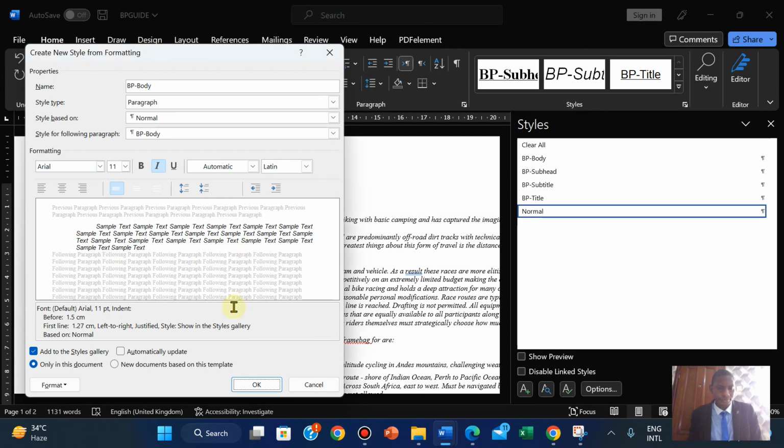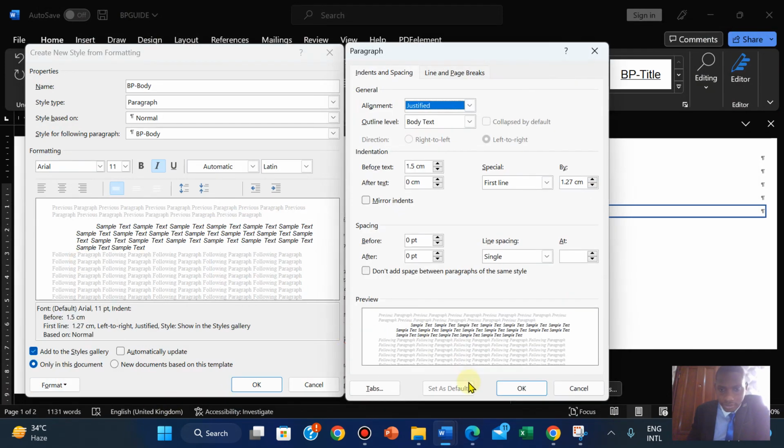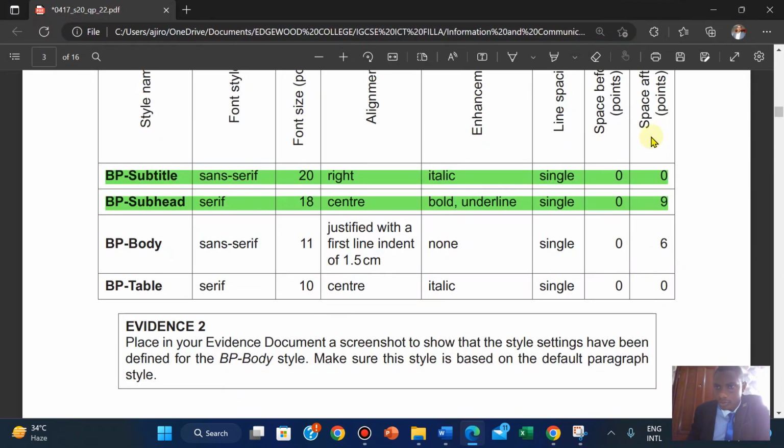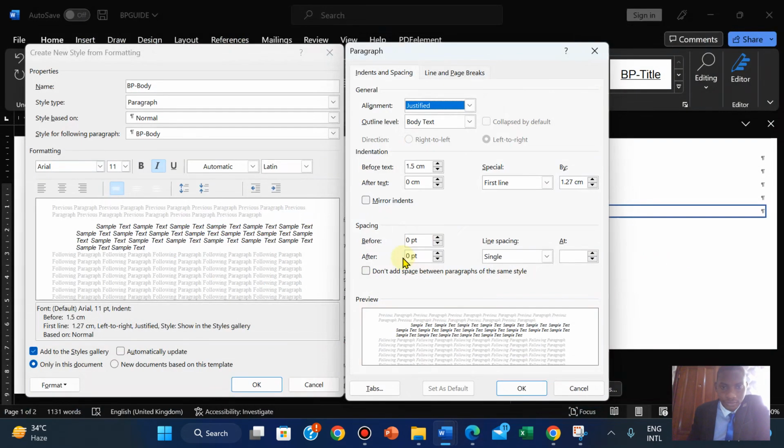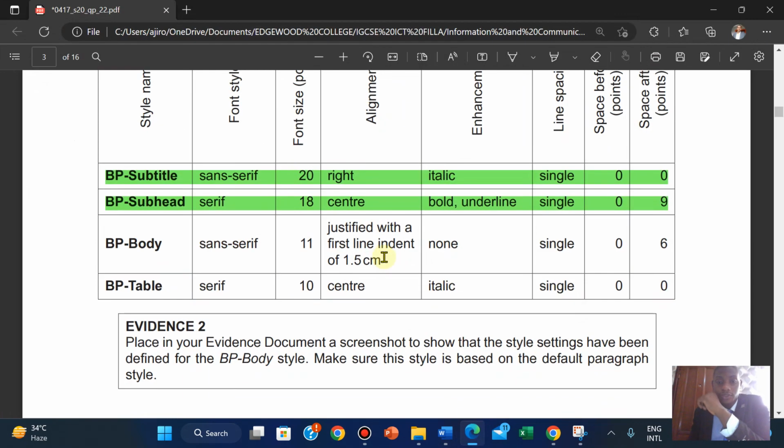Okay, let's look at it here. Let's go back. Paragraph. Space after is 6 points. I think we were having issues here. Now they said justified with a first line indent of 1.5.